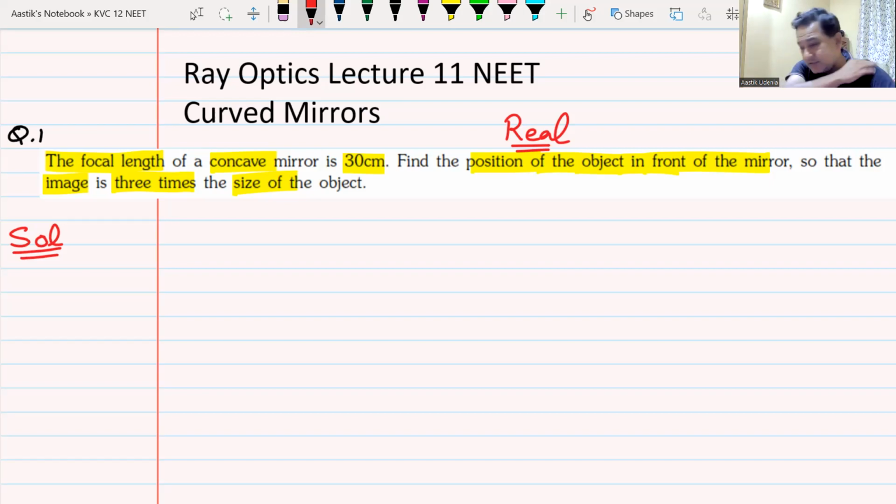So here is the question. Can you tell me what is the answer? I'll give you a minute. And I want everyone to try the question. I can see boys sitting and just looking at the whiteboard. Please solve the question.